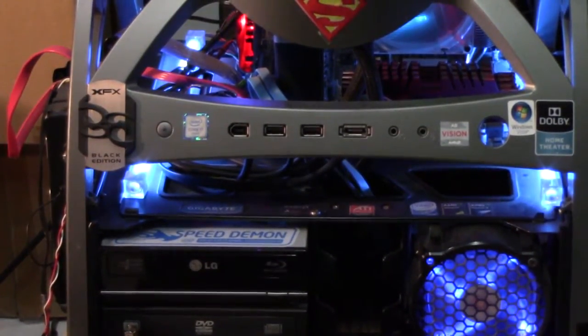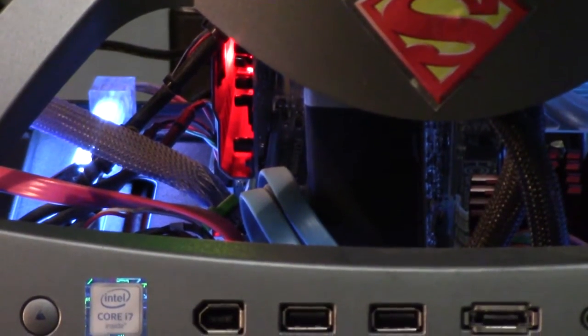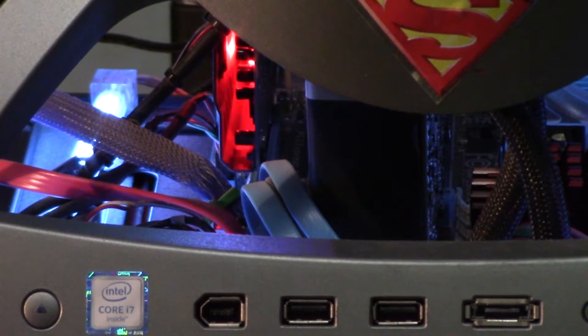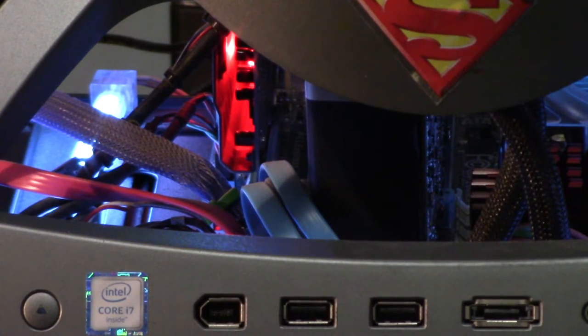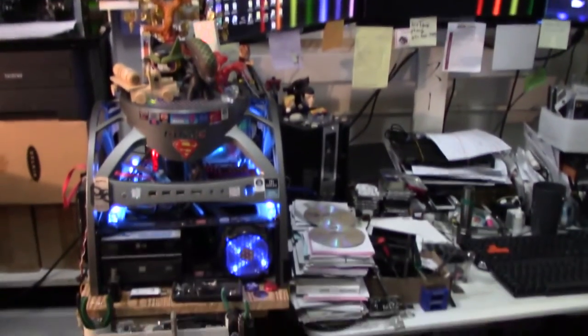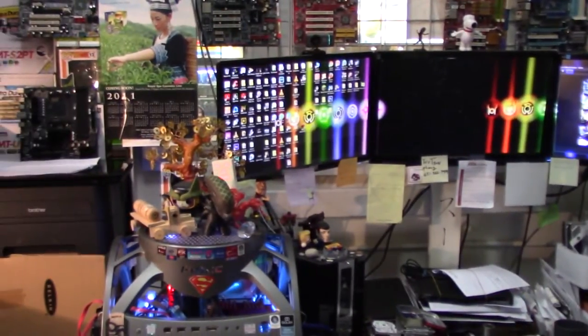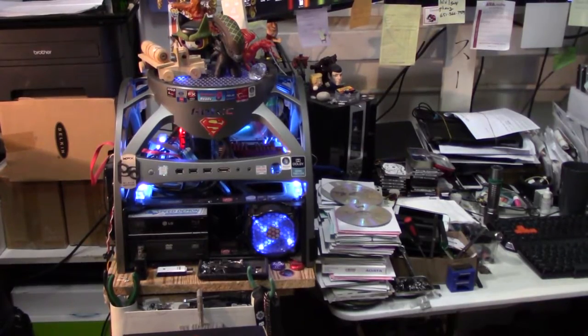On my main computer — my main Antec build — I have a Sound Blaster. If I zoom in, you'll see it: it's the red lit-up card. It's the Sound Blaster Quad Core, the first release model of that chip. I bought it because I'm in a very noisy environment — I'm in a market and you can see people walking behind my store. It's loud every day, and I sometimes want to watch news on my tri-monitor setup but couldn't get it loud enough, so I added the sound card.